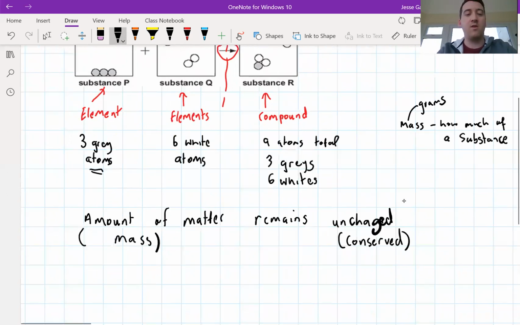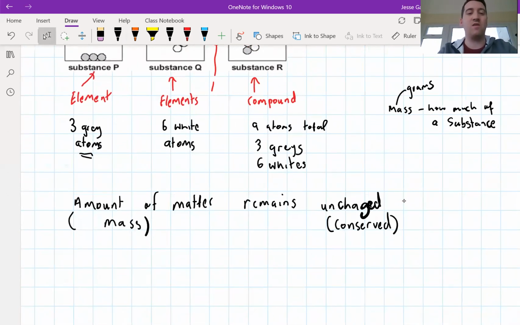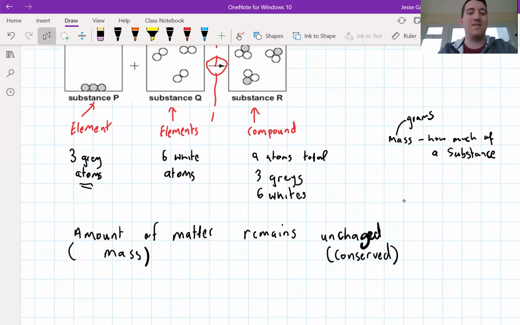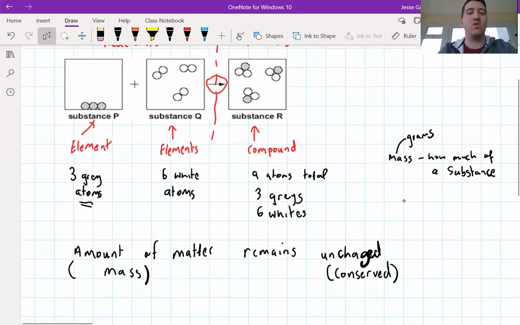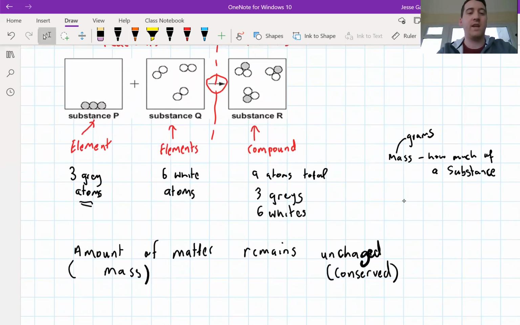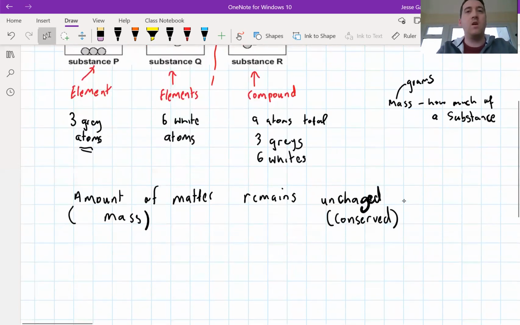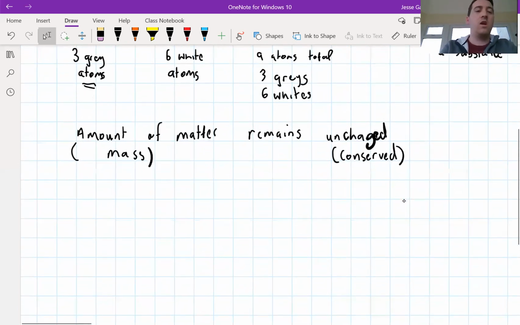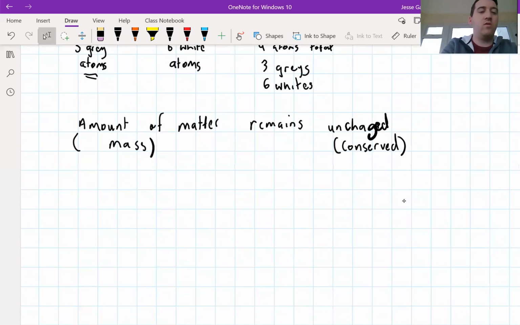So scientists have this thing where they say that mass is conserved. And all that that means is that the amount of matter remains unchanged, just like we've seen here. All the atoms are there at the start, they just get rearranged and are all still there at the end in a new form. They formed a new compound with different bonds connecting together different atoms. That's all that's literally happened here. Okay, so let's just talk about what that rule is then.